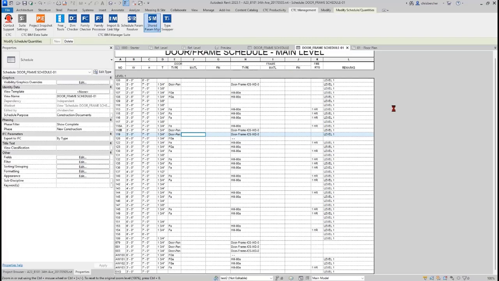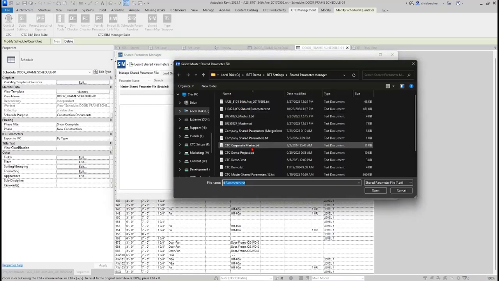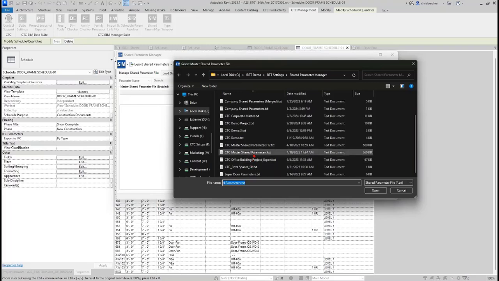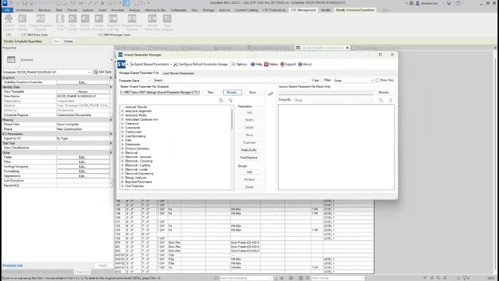So I'm going to open up Shared Parameter Manager. In this tool, I can do a number of things. I can add parameters, I can modify parameters, I can reorganize my parameter file, I can remove stuff that I don't need anymore or that seems redundant. I can export a parameter, create a new parameter file from an export from a project, or I can open an existing one from somewhere else that maybe I found in the families folder of a project or got from a manufacturer with their content pack that we purchased. And we can start merging things together, at least start by comparing things to see if there's any duplicates or anything unique.